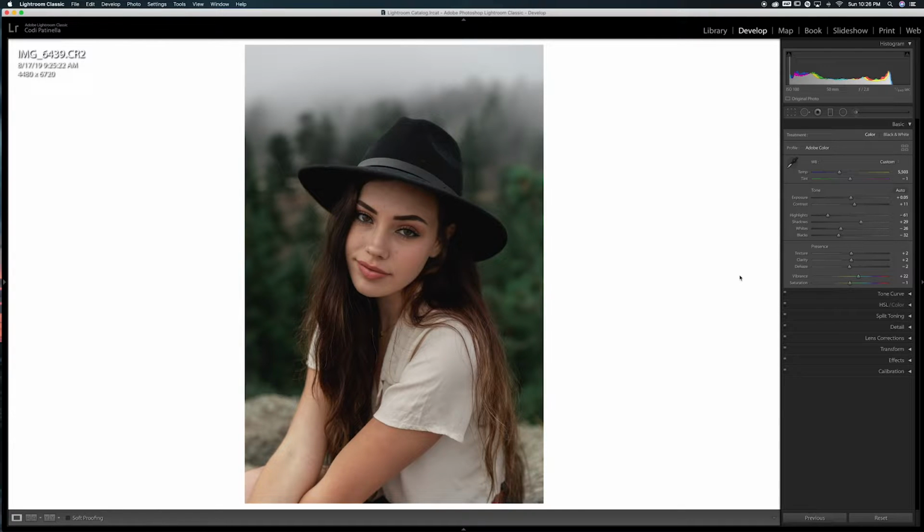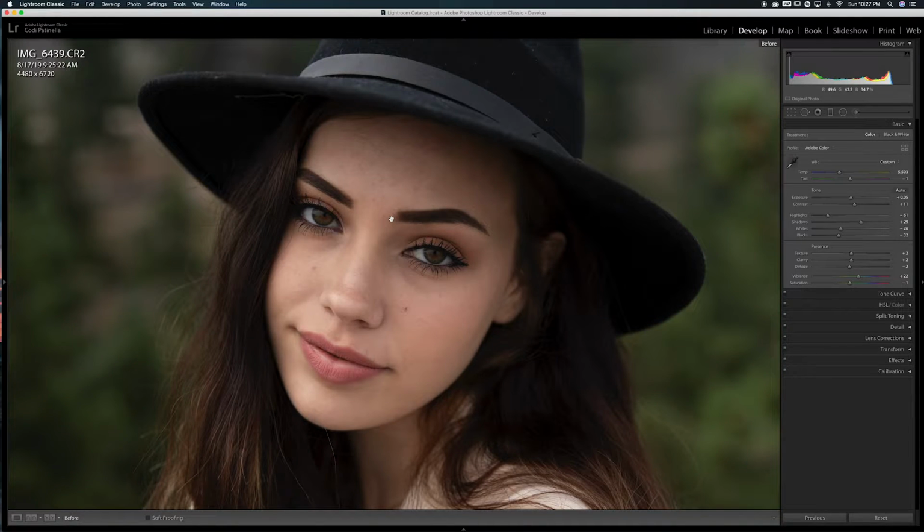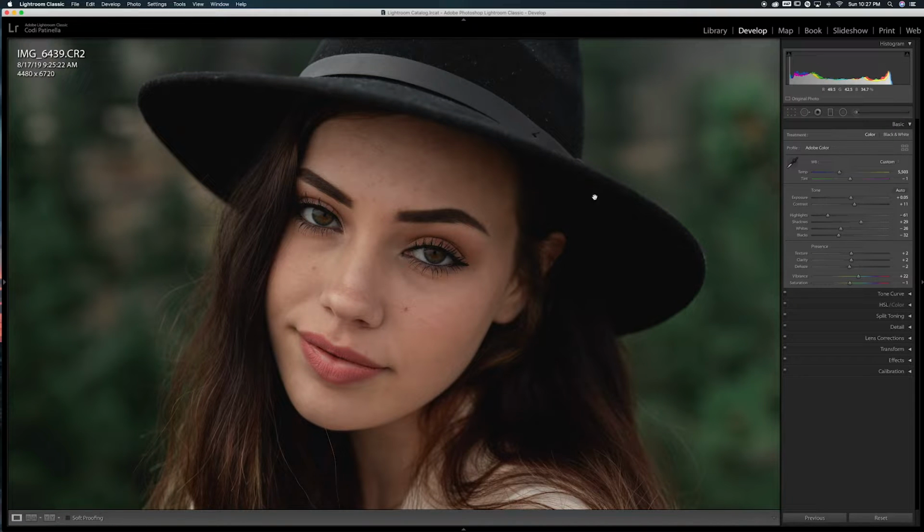Okay, first things first, I already went ahead and did my basic adjustments as well as color toning to this image. And as you can see from the adjustments that I've made, her eyes are still just a little bit dull and overall, they're just not really standing out as much as I would prefer. So that's what we're going to work on right now.